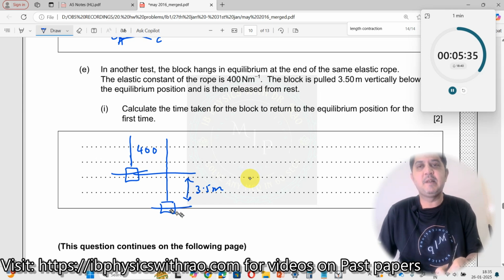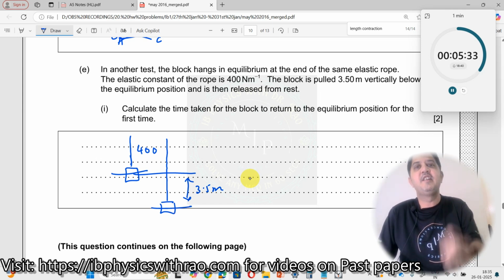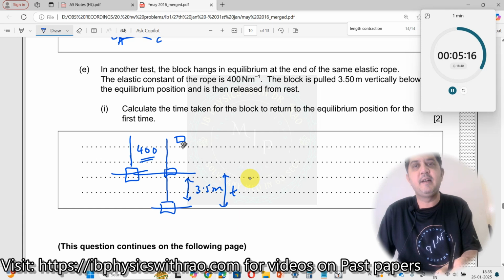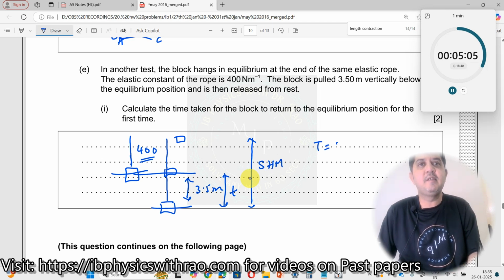What is the time taken by the block? The moment you release it, the block immediately springs backwards. It goes backwards like this and reaches this point. What is the time taken by it to reach this point? This is the question. Since the value of k is given, when you release it, the block will not stop here. It will once again go here, and then come back here. This will now produce an SHM. What is the time period of an SHM here? This is given by 2 pi into root of m by k.